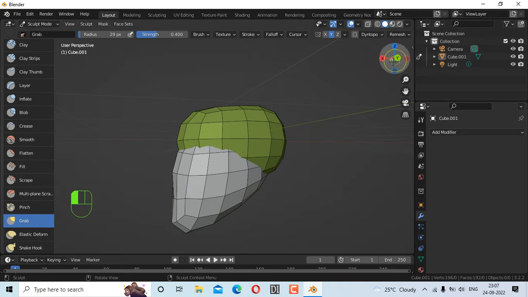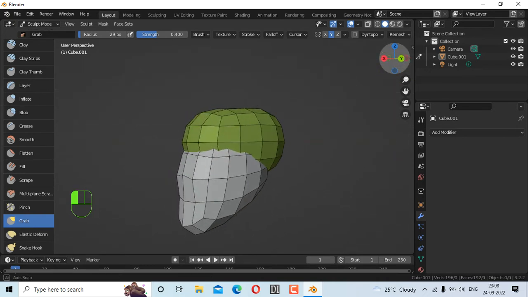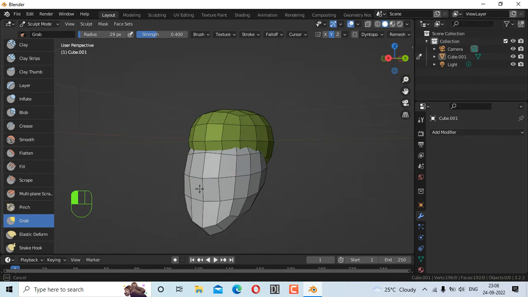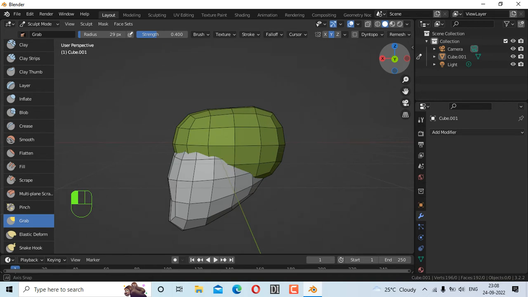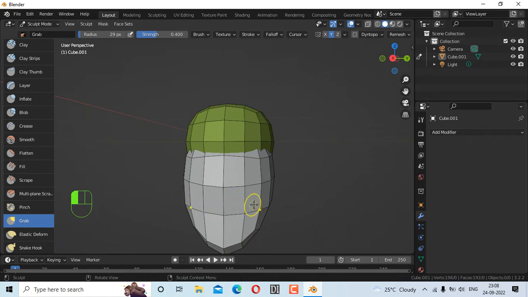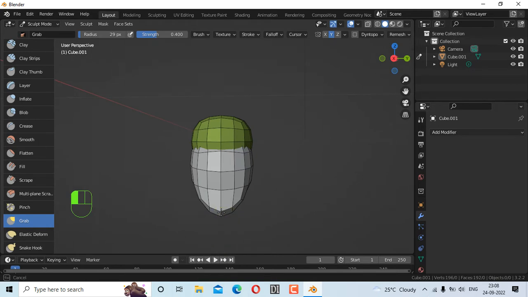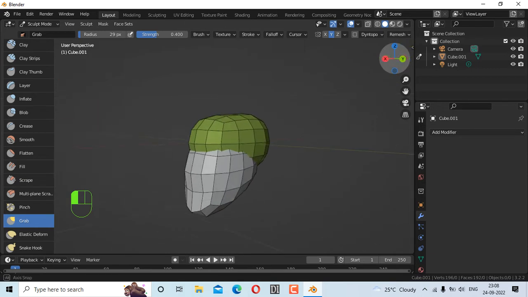Mouth should be a little bit inward, and fine. And your nose should be like this. So you can create a nose from this sphere as well, but you can also use another cuboid or cube. So like this, now we have almost shaped our face. Fine. You can keep this here, and this will be much better.